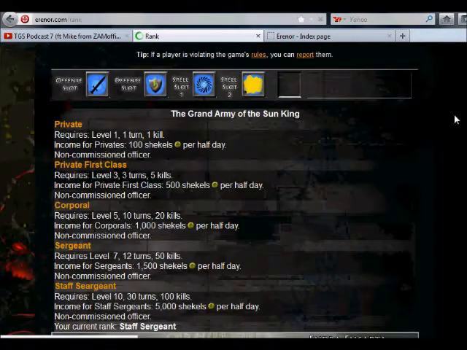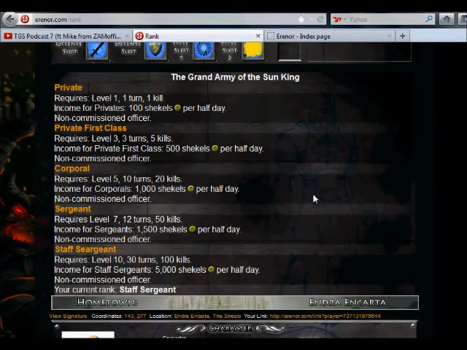and here you can basically choose how much money you make per half day. So you start off as a private, and if you meet the requirements, level 1, 1 turn, 1 kill, then you'll get 100 shekels per half day, and normally there'd be a promotion button, and you can keep getting a promotion all the way up to staff sergeant, which is 5,000 shekels per half day.